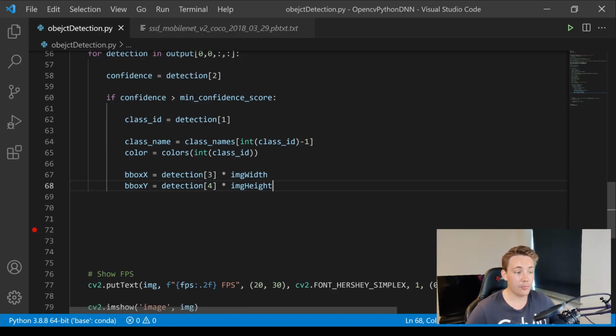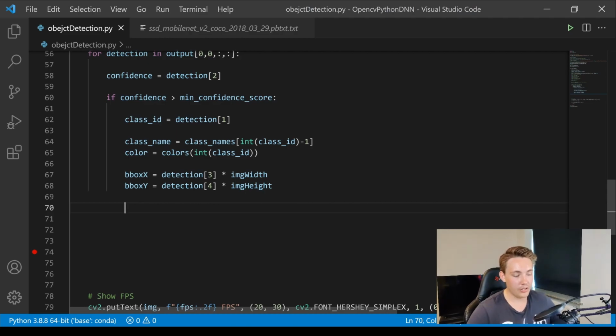And now when we have the bounding box coordinates, we also need to get the bounding box width and height, because we're taking the top left corner of our bounding box, and then we need to specify where we want to draw a bounding box. So we also need to draw the box around that point. So we need the image width and height as well. So then we're going to go down here and create this bounding box here for the width. And then we're going to set that equal to detection. And then now we're going to take the fifth element of the detection.